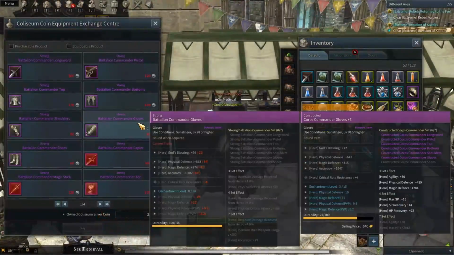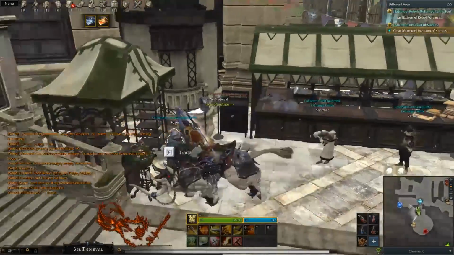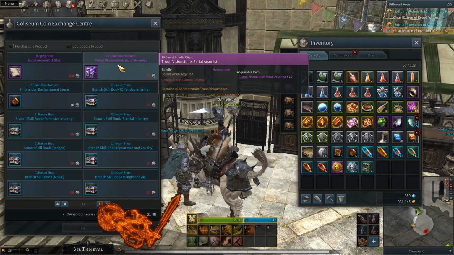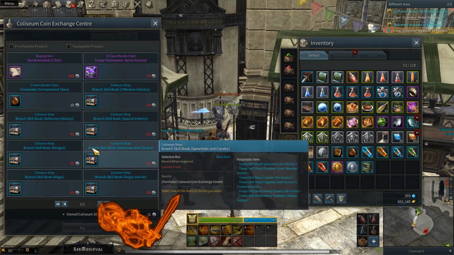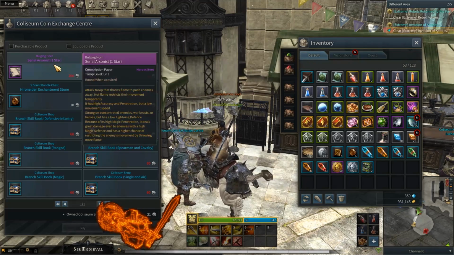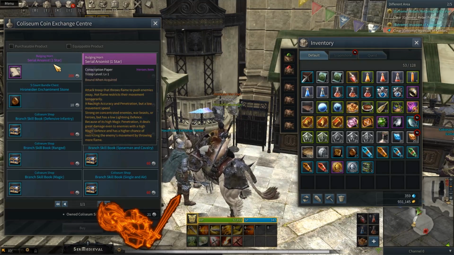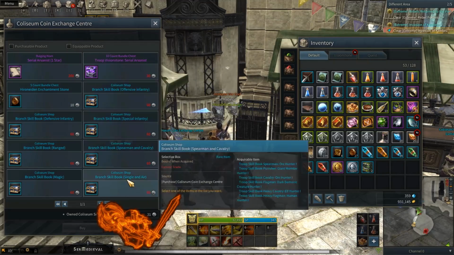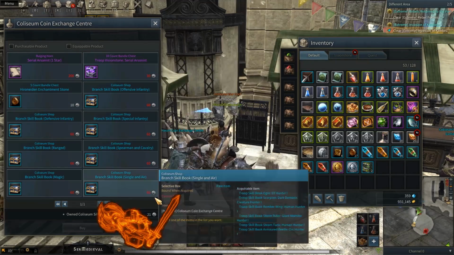Where are you? That's for equipment right there. You can also get some purple equipment. Decent grade, but not the best. And then, yeah, this one is just for the Serial Arsonist, which is an orc flamethrower unit, one of the ones that I definitely want. But it costs 200 of these coins to get them, and then 30 for the actual vision stones.